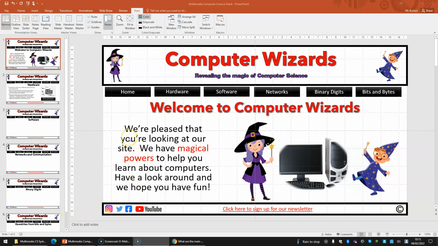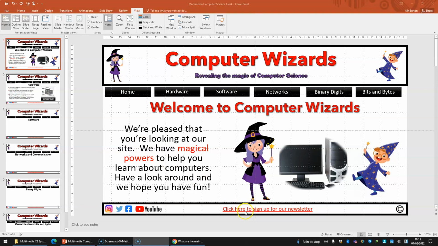The next task I'm going to show you is how to add a new page, because we have missed an important page. I don't know if you spotted this yet, but because we've done some work on online safety, and I think online safety is really important, at this point I'm going to show you, if you put a new page in, how the master structure continues to a new page.